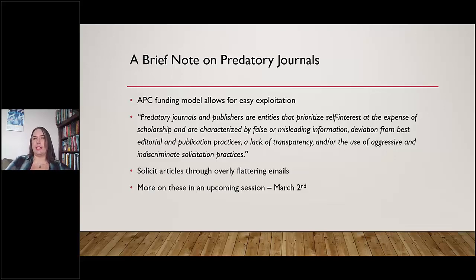Now, most open access journals are absolutely on the level. And the ones that you'll find in the Directory of Open Access Journals are generally pretty good. The ones that you know by name that actually matter to your field, they're going to be pretty good. But if you want to hear more about predatory journals, join me on March 2nd.